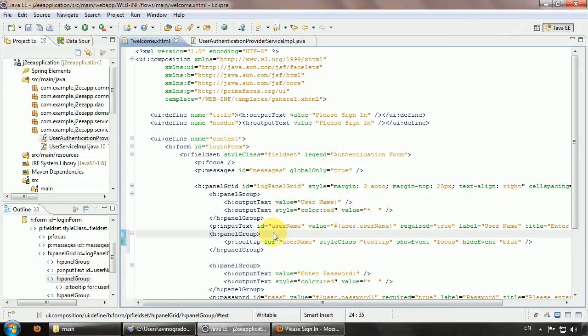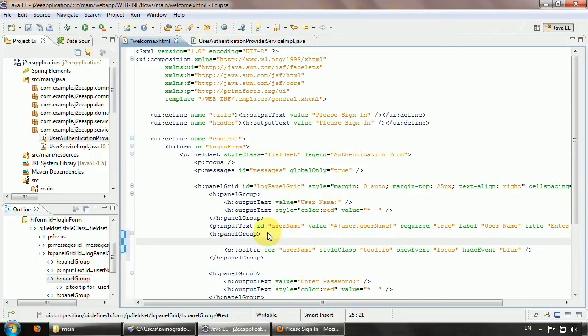And the panelGroup component is actually the same as a table in HTML markup, so it will be converted to a table for the end user. And here finally we put the component which is message.